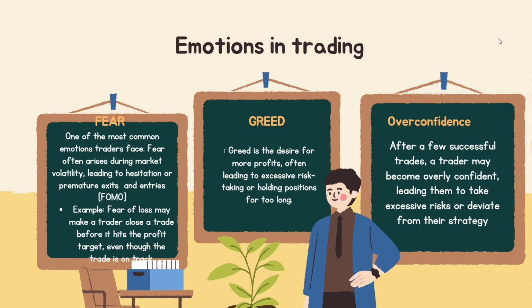That's the reason why we are saying you cannot eliminate these emotions, but one thing you can do is to master them, whereby you can feel like, okay, I'm being overconfident with what I'm doing, I need to take a break. You cannot eliminate these emotions, but you can master them. There's no way a trader can trade without these emotions, but you can master them by, okay, I've hit my 1:3 risk to reward ratio, but the setup is giving you more. Instead, I can push my stop loss to 1:3 risk to reward and let the other play out, rather than not closing. What if the market reverses and wipes you out?